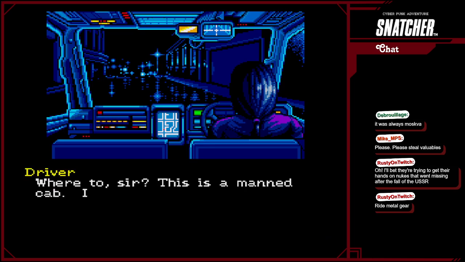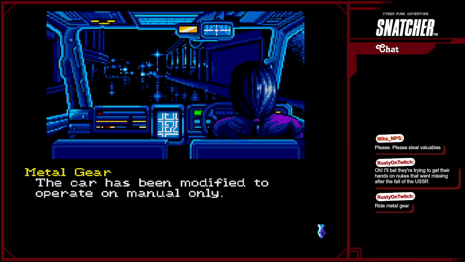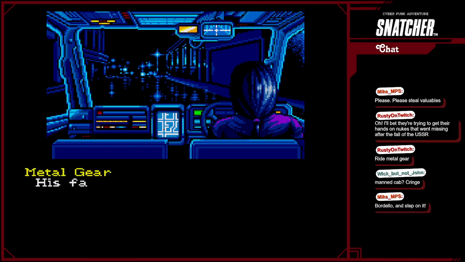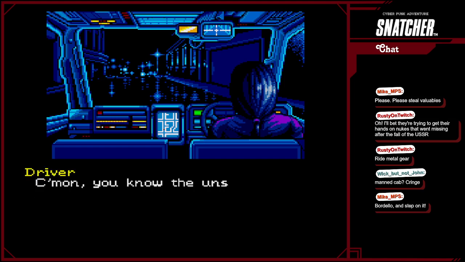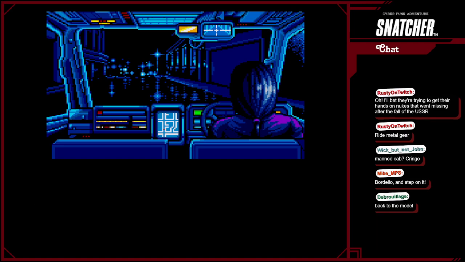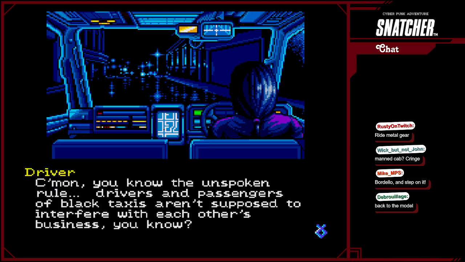We've boarded the taxi. Where to, sir? This is a manned cab. I can take you anywhere you want to go. This car has been modified to operate on manual only. Hey, this is a black taxi, you know. Don't be so noisy. Don't be so nosy. His face is concealed. Polarizing film has been placed on the rear view mirror. Come on, you know the unspoken rule. Drivers and passengers of black taxis aren't supposed to interfere with each other's business, you know? The driver is of medium height and medium build. Come on, you know the unspoken rule. Yeah.